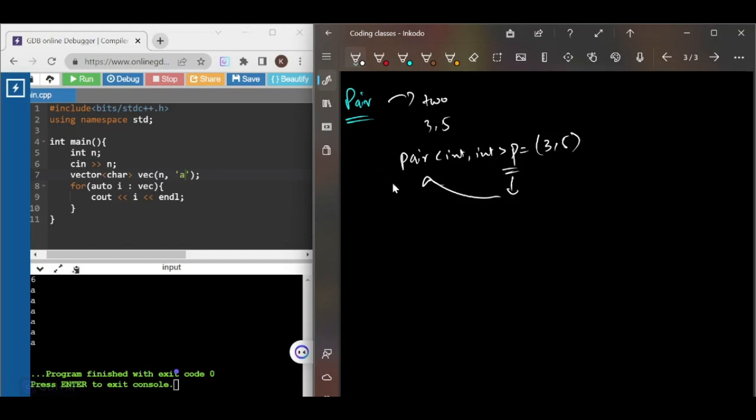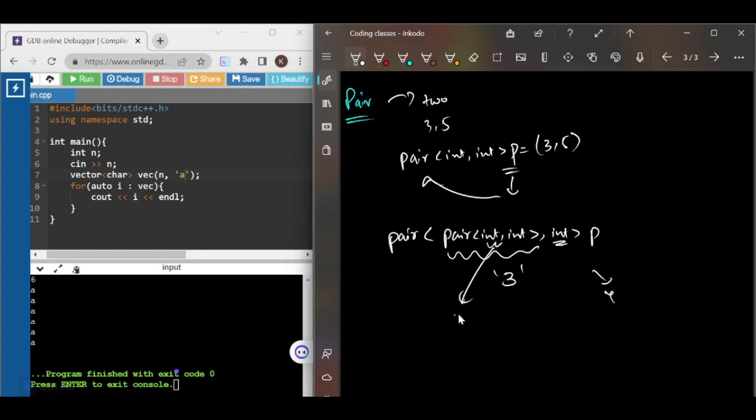Now you can even extend it further, like pair<pair<int,int>,int> and name it something like p. All right. So this is a data type where you are holding one pair as well as an integer. So you can hold three integers here. So this is how it works. You can just go on. You can represent this int as a pair, and then it goes to four elements. You can hold four elements, and then again you can put instead of this int another pair. So now you can hold five elements. So it's up to you. You can go on doing as many elements as you want. So that is a different scenario. So let us use that here.